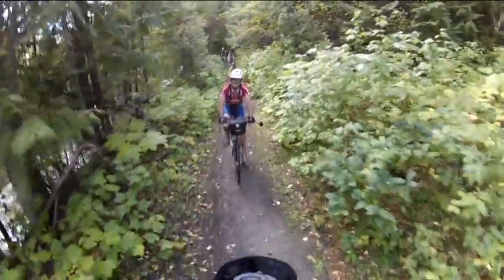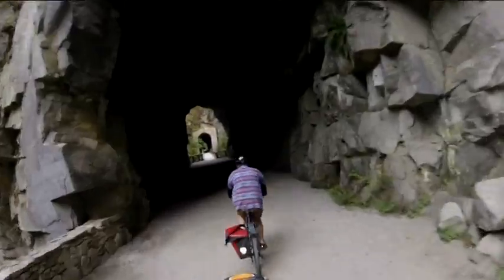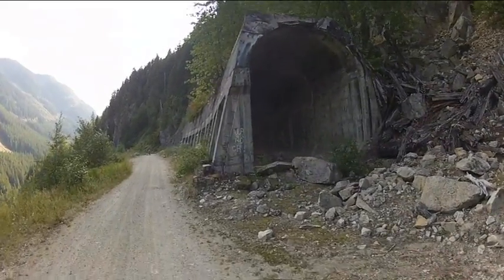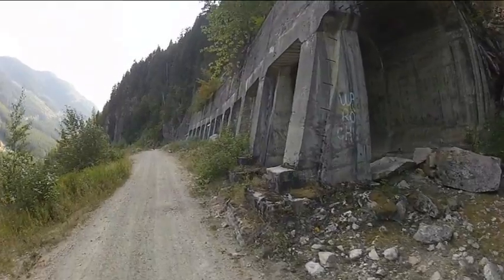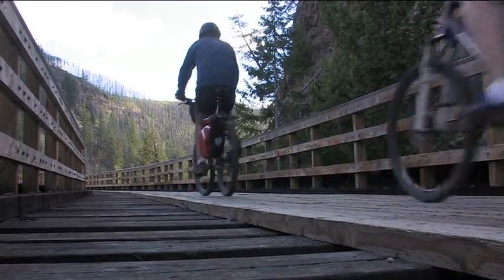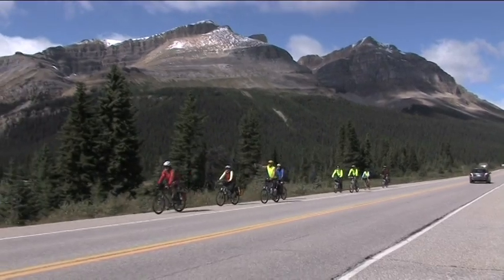And what fascinates us is that we can travel through the wilderness of southern BC without having a lot to do with civilization for a little while, and that includes no automobiles, and the rail grade is quite doable for recreational cyclists because it has a grade of only about 2%, and this makes our trip pretty special.